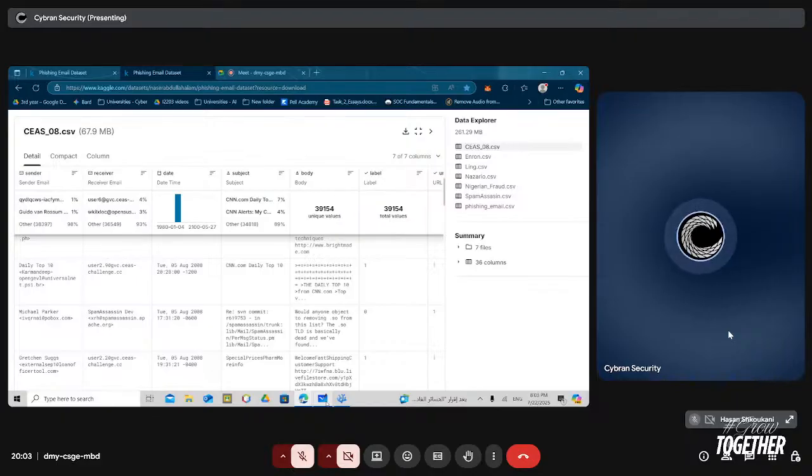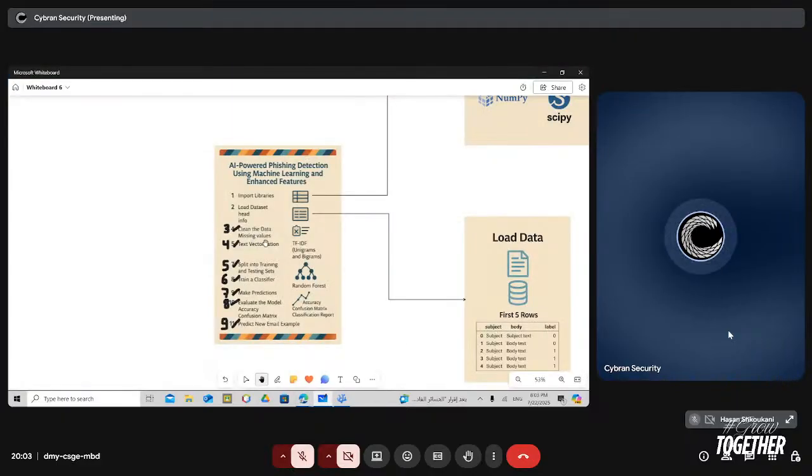Let's continue. After cleaning the data and the missing values, we have to look at the importance of each word. We have to ignore some words, the stop words in English, like of, your, at, and many others. This is called the TF-IDF technique. Like that, we are going to take some vocabulary from the email and look at its importance level.